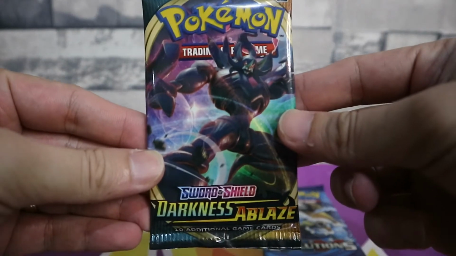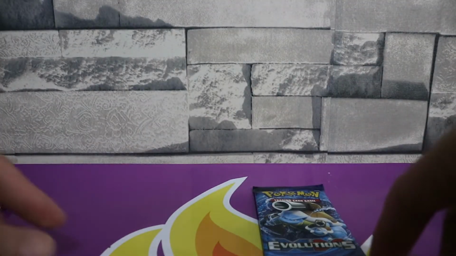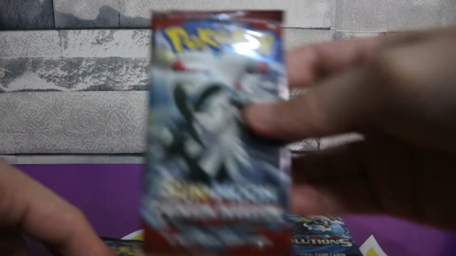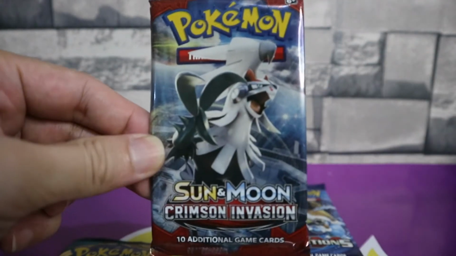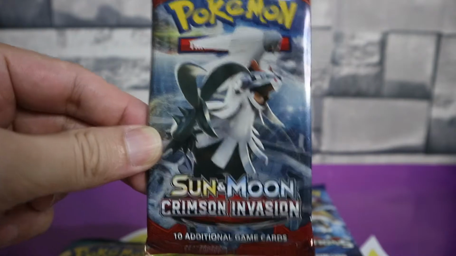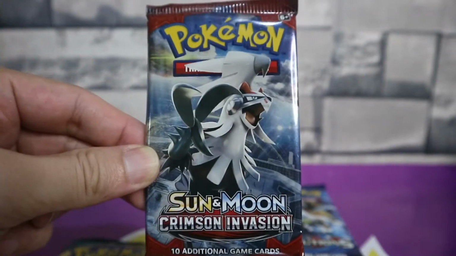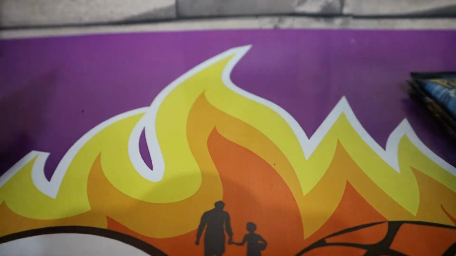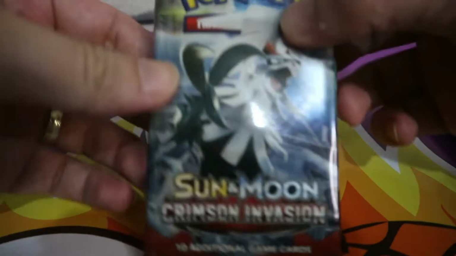Darkness Ablaze. There, number two pack for Teptep. And Sun and Moon. Which Sun and Moon? This? I don't know, I forgot. So these are the three packs, okay? And this is mine. So we'll have a pack battle.